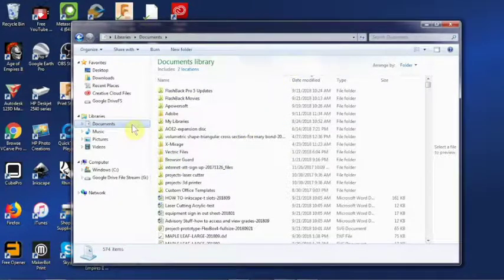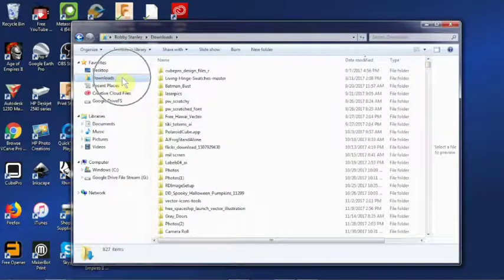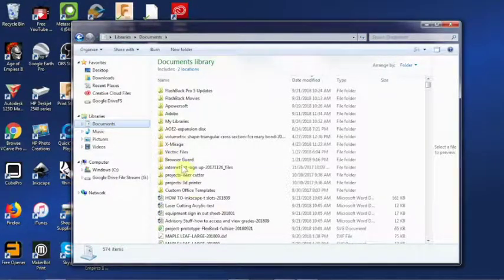The first thing you obviously should do is make sure you remember where your plans are downloaded. For example, if they are in your Documents folder, go looking for them there. If they're in Downloads, go looking for them there. If you're not sure which one it is, just go back to the website, download it again, and this time pay close attention where it's going. Mine is saved to my Documents folder.